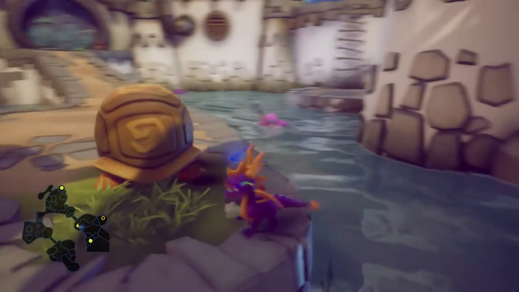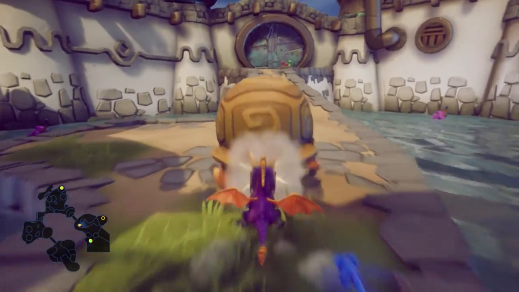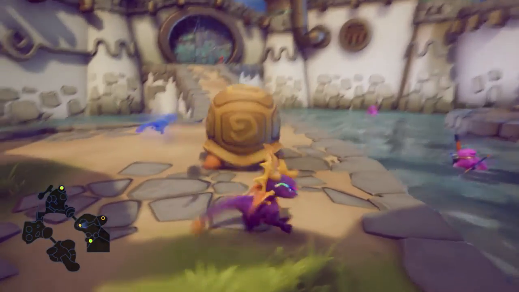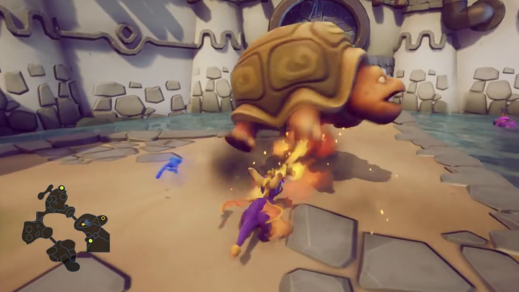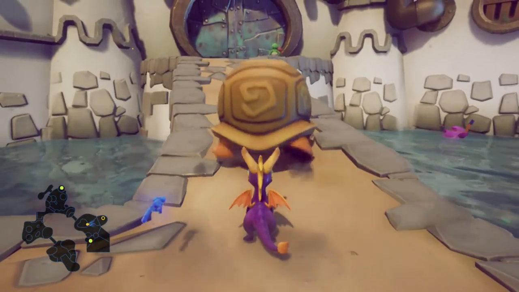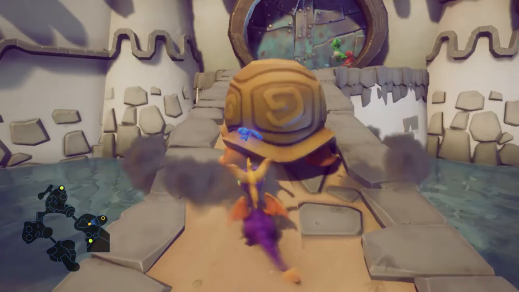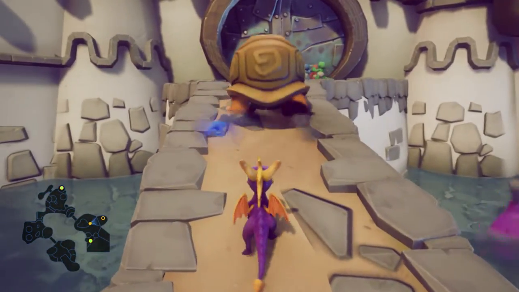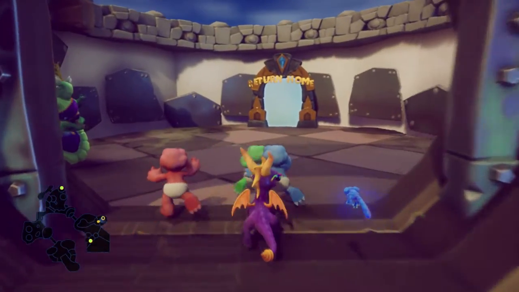Okay, let's just finish this off. Coming this way. See, charging these ones doesn't make them go spinning. It's just the ones in the minigame that do that. Keep going that way. There we go. Let's get out of here.